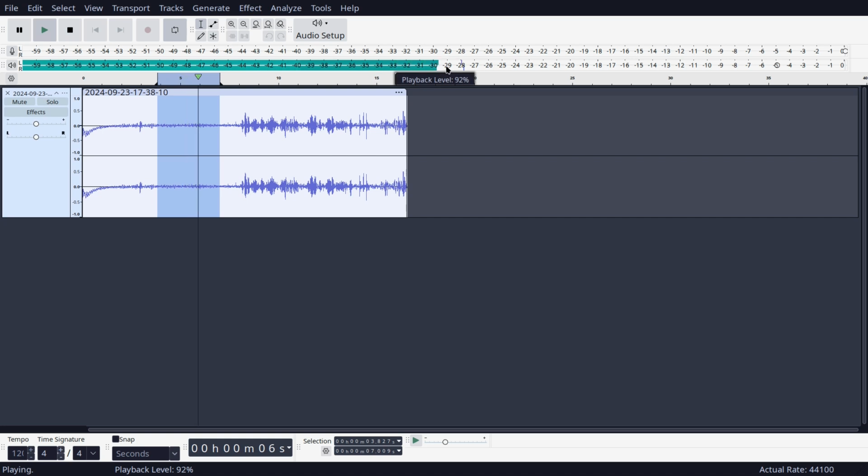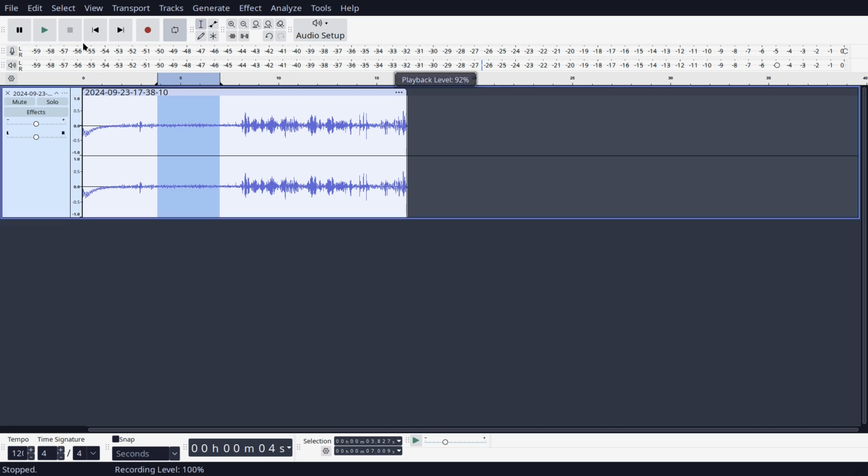So this noise is at 30 or even above 30. It's right here, okay? If I told it the noise floor was down here at 55, it's going to get a profile of that noise at 55, and it's going to reduce the noise at that level. But all the noise that was up here, all the other noise, it's not going to get rid of it. So for this to denoise this, I need to tell it the noise floor is at like 30 or 25. And that's going to greatly affect my audio. It's going to make my audio sound like it's underwater, and it's going to sound funny.